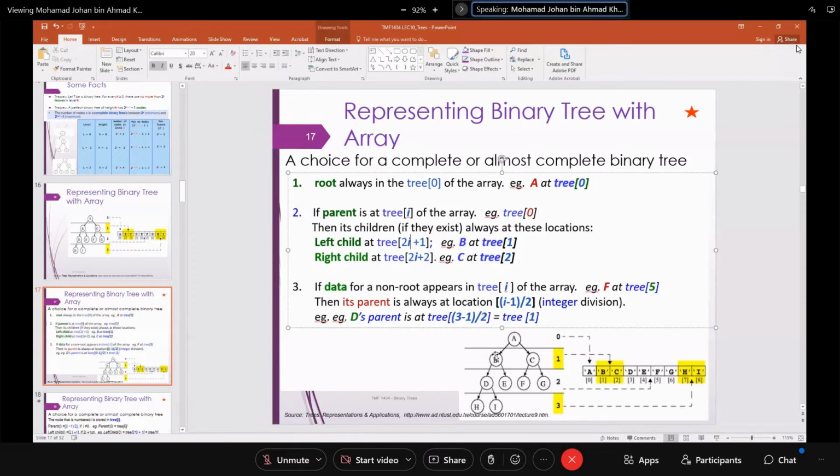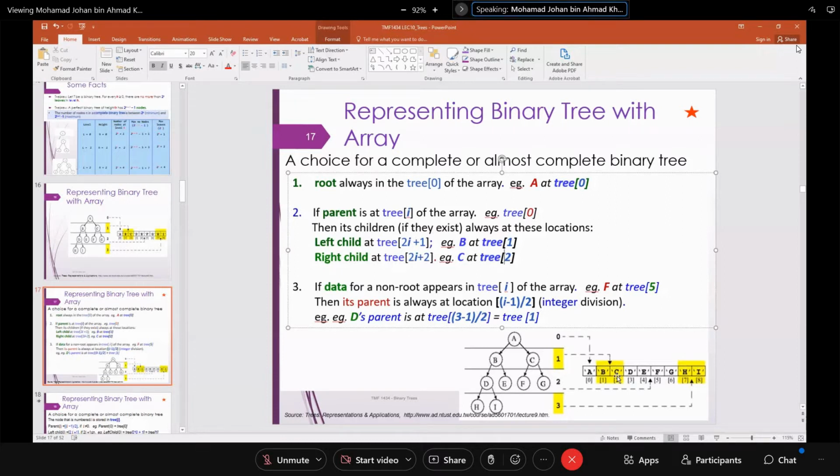A is at index 0, so i is 0. So 2 times 0 is 0, plus 1, so B is at index 1. The right child follows the formula 2i plus 2, so 2 times 0 is 0, plus 2. So it's at index 2, and you get C at index 2.